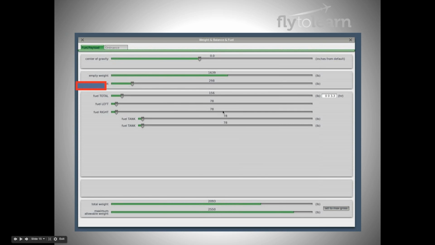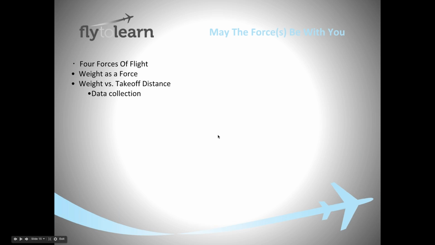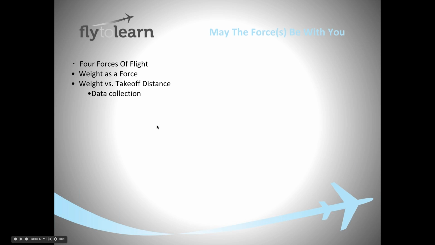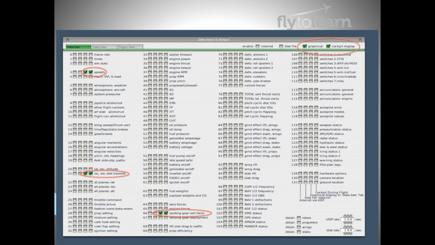As you can see, the payload is something you can change under 298. It starts off on 298 and you'll just move it up until you get to the point where you need it to be. Now, you're going to do data collection here and you're going to set data collection points and then you're going to graph the data you collect.